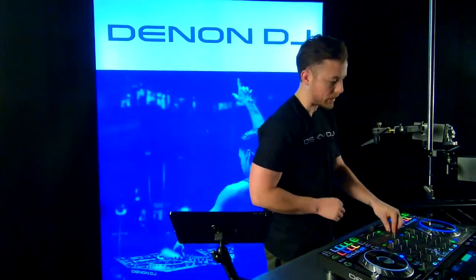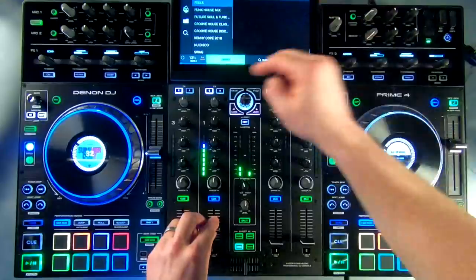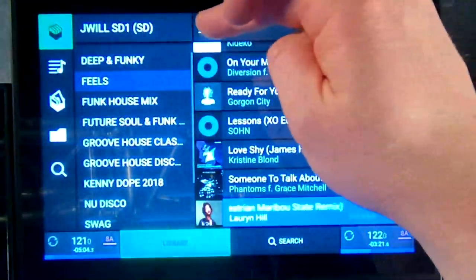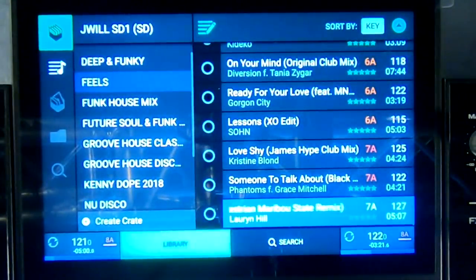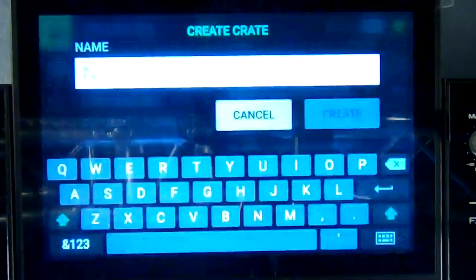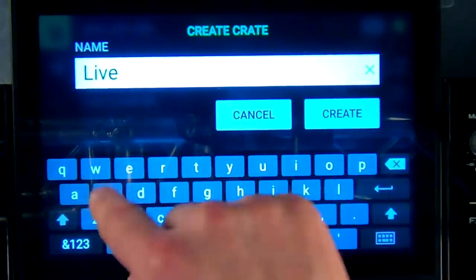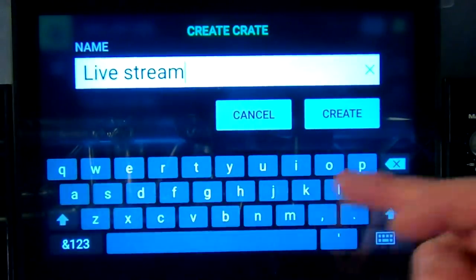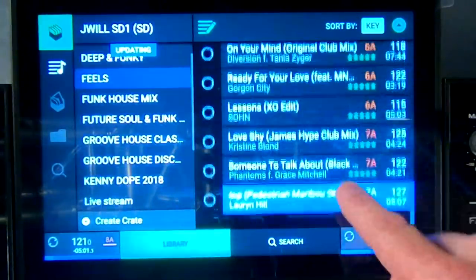All right, so let's jump back into it. I want to show you guys how to quickly edit. So if you want to edit something on the fly, you've got this icon at the top, this little pencil. What that allows me to do is create crates on the fly. So I can just tap this little icon here, create a crate. So let's just call this live stream. Create it, and then pick all the tracks that I want.